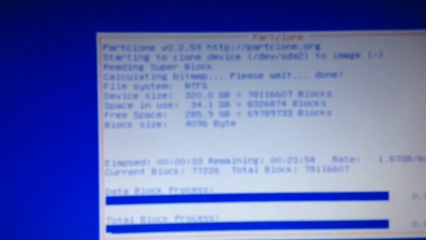So that's the first Windows partition. Next is going to be part of the imaging process here. Then here will be the main partition right here. And you can tell by the size right there, 320 gig. So I'll try to check back when it's done. Looks like I have 21 minutes.